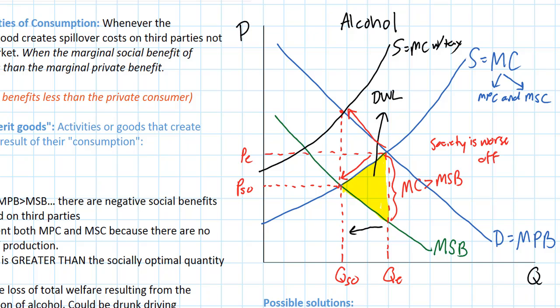A corrective tax may create a loss of consumer and producer surplus in the market for alcohol, but overall society would be better off because tax revenue would be generated. You remember from our earlier lessons this would be the price with the tax, and there would be an area of tax revenue represented by the purple rectangle created resulting from a corrective tax on alcohol or any other good that creates negative externalities.